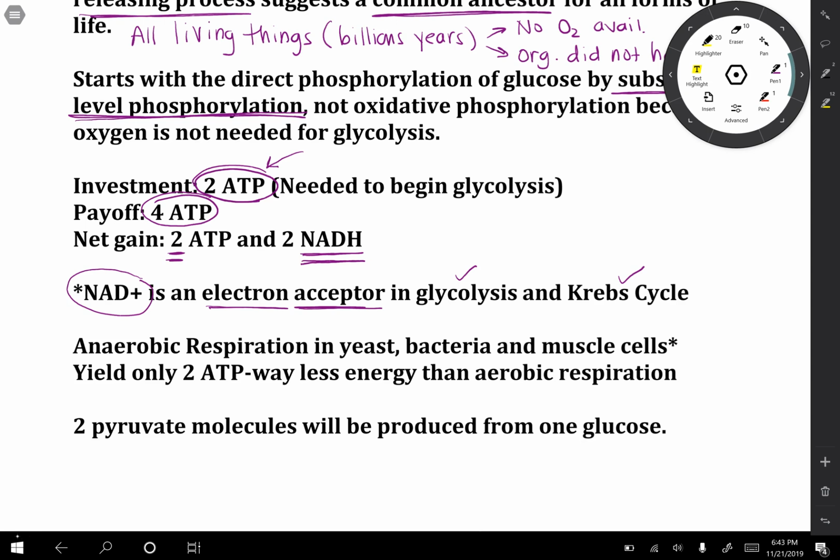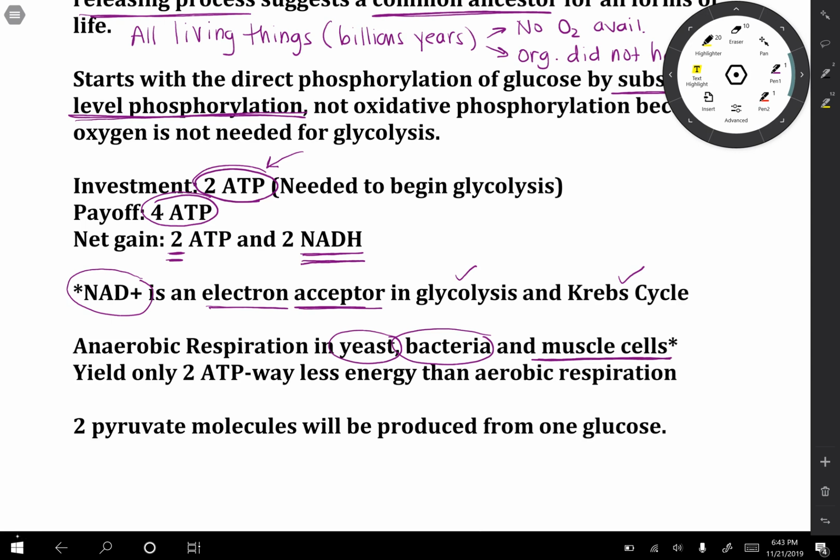So, anaerobic respiration is going to happen in things like yeast, is going to happen in things like bacteria, and interestingly, muscle cells. Now you say to yourself, wait a second, muscle cells are part of our body, so why are they doing anaerobic respiration? Well, we'll find out that if your muscle cells get kind of worked too hard, the available oxygen level goes down, and they have to figure out a way to generate some ATP, so we'll talk about that.